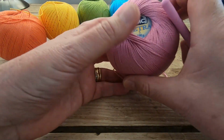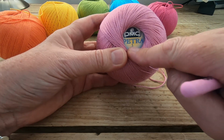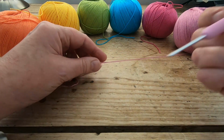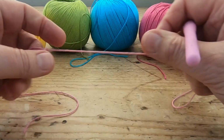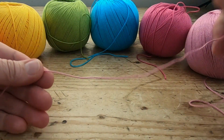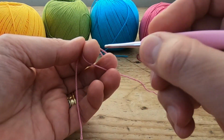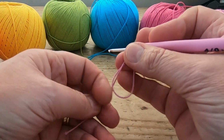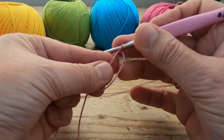Okay, let's get started. So I've got all my yarn, which is the DMC Petra, and this is a number 3 thread, and I'm working with a 2.5 millimeter hook. The first colour that we're going to start with is the violet, because we're kind of working from the bottom of the rainbow up. So make a magic ring, and into that magic ring we need to work 6 double crochet.